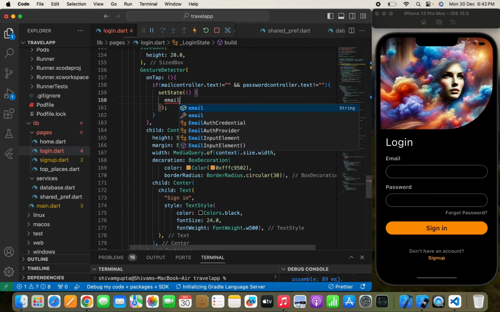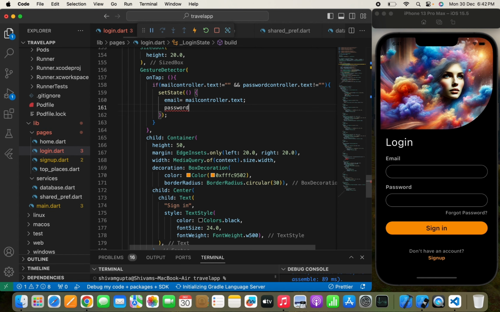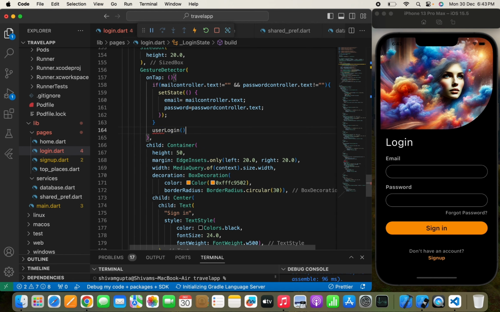You will see that the sign up and login page functions are almost the same. You don't need to worry that there are lots of changes; there is just an additional text field here, and there are two text fields. So that's the simple change that we need to do in the login and sign up pages, and all the other things are almost the same. So it is very easy to add this email authentication in these two pages, right? Now we'll simply call our user login function, something like this.